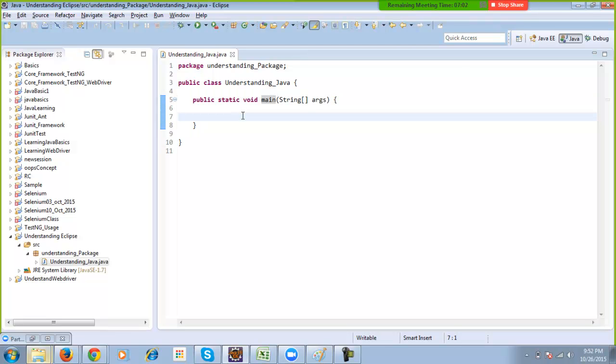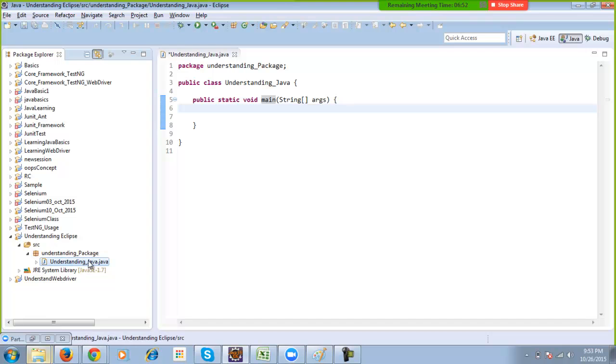Okay, before this, if you come over this place, can you see understanding underscore Java dot java extension? All my Java programs will be saved with an extension called dot java.